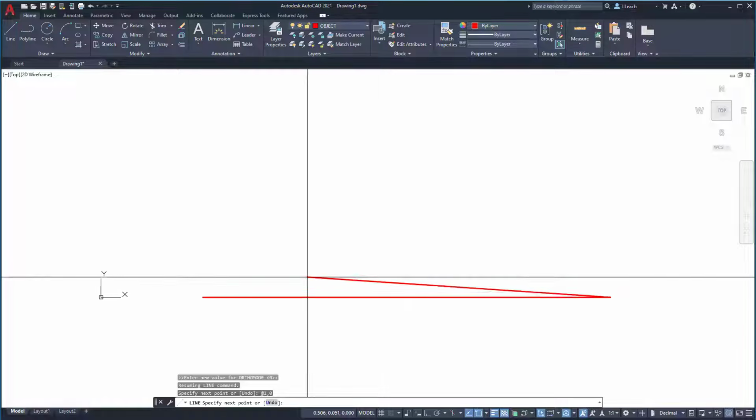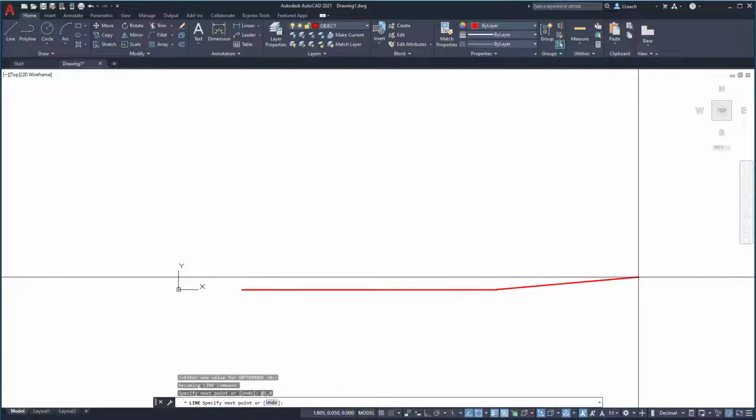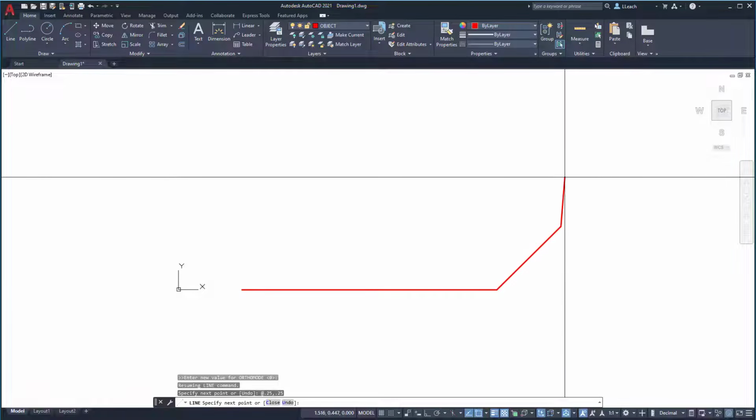Then the next one is going to be angled up, at 0.25, 0.25. That's going to give us that 45-degree angle there. And then it's going to go straight up from here. Here I had to figure out what that dimension is, so I had to do some math, but that's going to be at 0, 0.125.